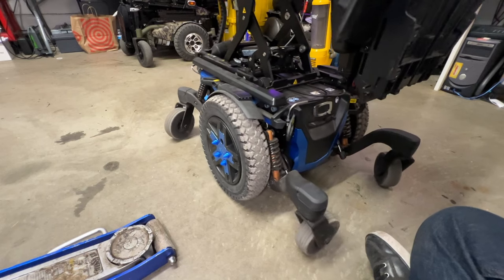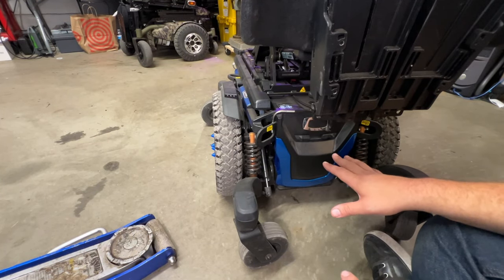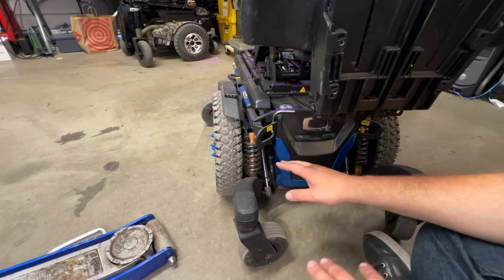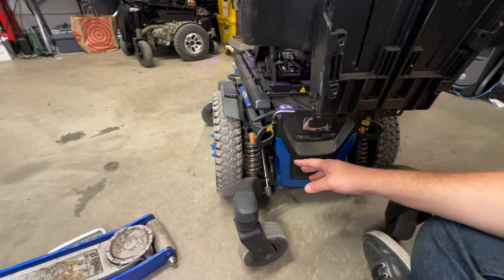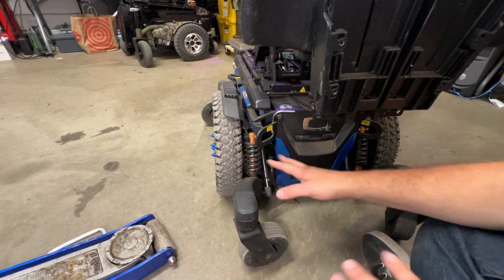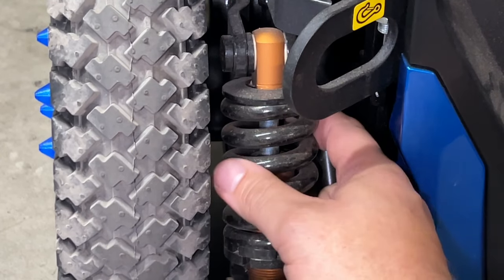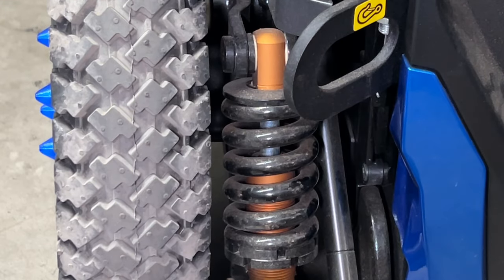Alrighty, here we have an Edge 3 Stretto. Now on these chairs, there's a lot more components to the suspension. The Edge 3 series chairs I've found with these newer sort of golden colored shocks, these don't have nearly the same issues with things making noise as the Edge 1 and the Edge 2 series do. But you can tell it's an Edge 3, I'm pretty sure, by these golden colored shocks. So let's zoom in here and see if we can see anything useful. These are much larger springs, but, where's my flashlight?